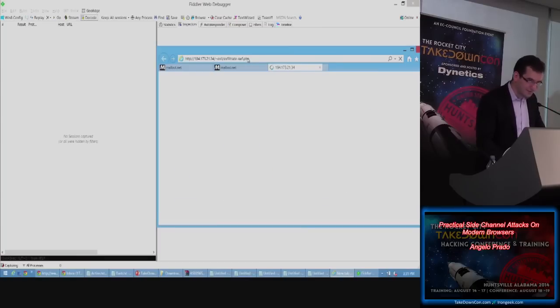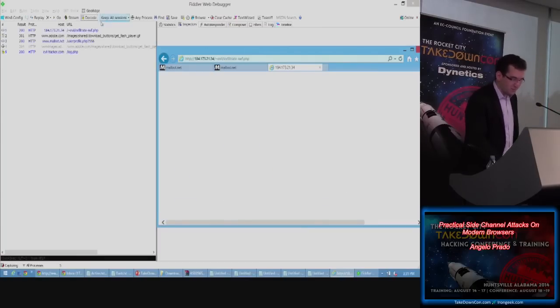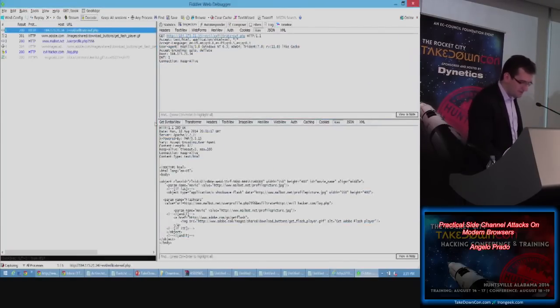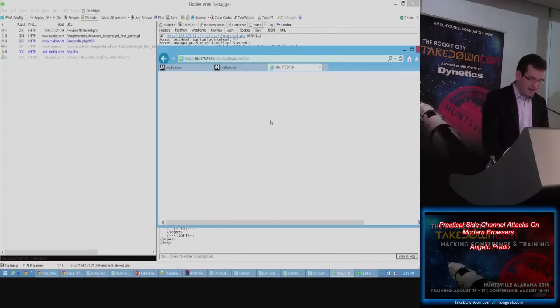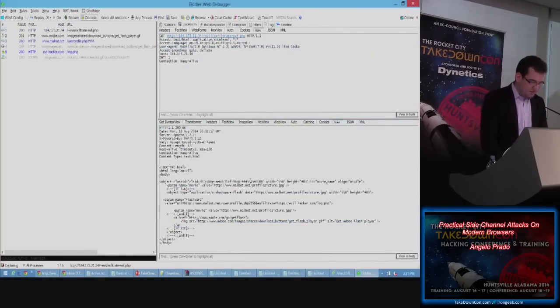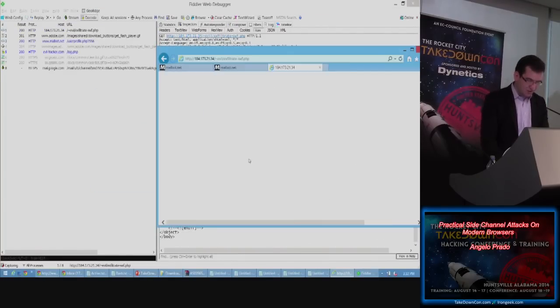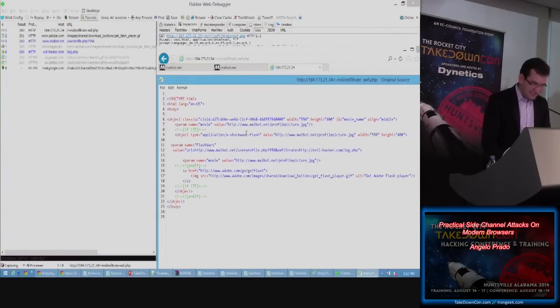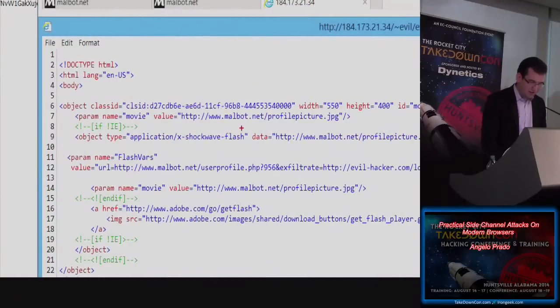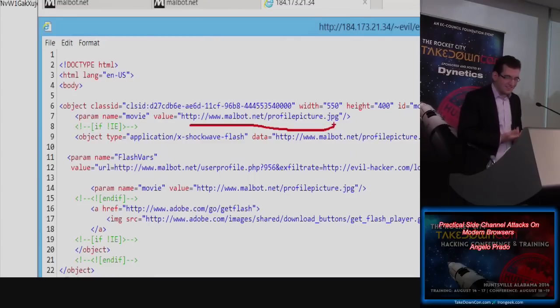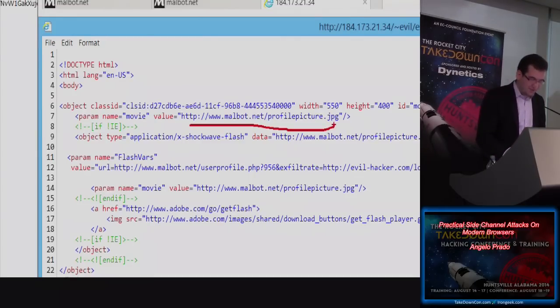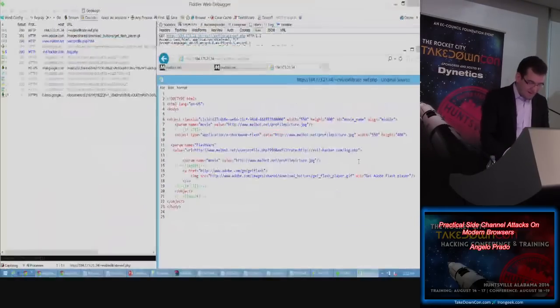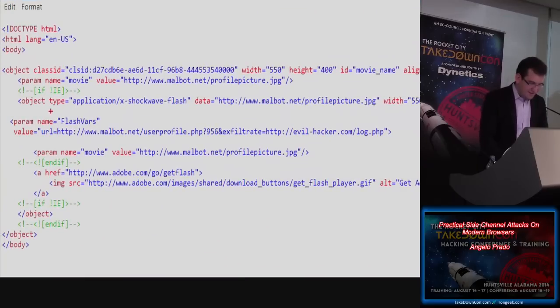Okay, so we go to this URL, look at the traffic. It went to the PHP site, right? Nothing happened. The victim did not see anything. It went to the PHP site and got some code. I can actually open the code here in the browser for you. And the code is basically saying, hey browser, I want to open this Flash file that's linked into a JPEG picture. So yeah, I totally want to load this picture that happens to be a Flash file. And you can see right here there are some variables.